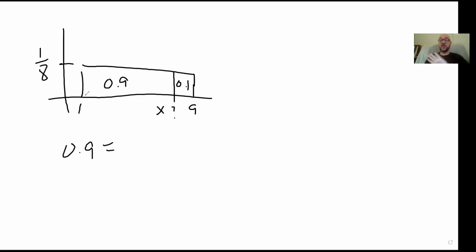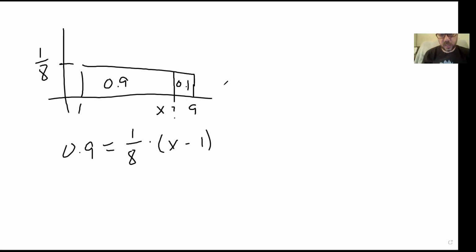All right, so ignore the part about shifting to the left. I'm going to explain it in a different way, in a more understandable way, this way. So this base here is x minus 1, right? It's the right edge minus the left edge, times 1/8. That's the area. So this is 1/8 times x minus 1. So that's what I'm attempting to solve for. You could also do 9 minus x times 1/8 equals 0.1. That works just fine. In fact, I'll go ahead and do it that way once, just to make the point.